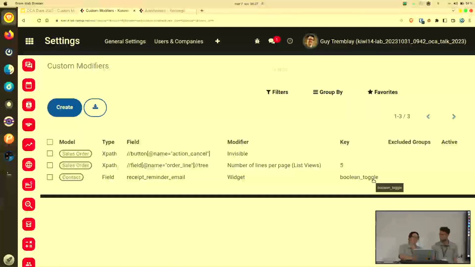You have to have a little bit of technical knowledge to know what's the key to use. But we have very complete documentation on the GitHub repo, and you have examples and everything. And you can ask a dev for that the first time, and then you know it, and you just don't need the dev anymore. The key is simply the technical name of the widget that you want to modify. Yeah, the target one. So now it's not active, I will just activate it.